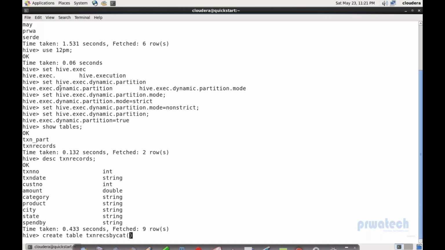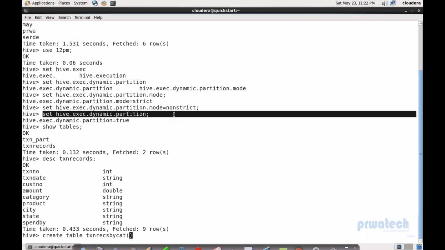So whatever changes I'm doing by running this set command are only active till the session is on. Once I exit from there, the changes will revert back to the previous default value.